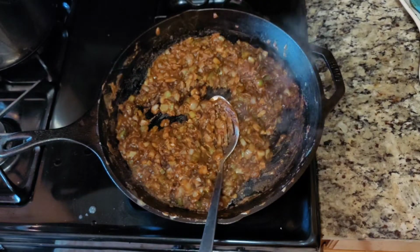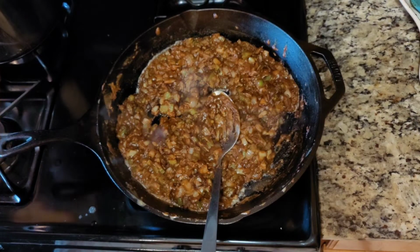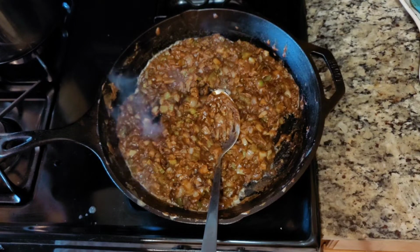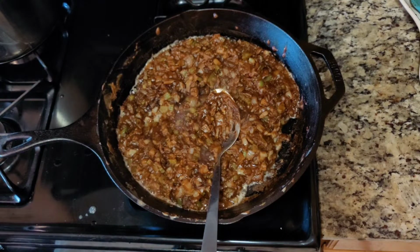So at this stage, you want to grab your pot that you're going to cook your gumbo in. Going to add, and I'm doing this off camera, I know, but I mean, it's 2 3-pound boxes, 48 ounces a piece of this chicken stock. And you're going to get that going. Turn that on.